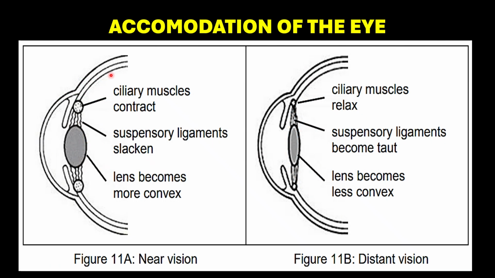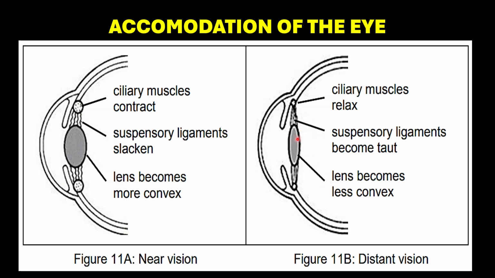So here is a clearer depiction of the mechanism of accommodation. Over here we have near vision. That is when you're looking at things that are closer, and distance vision is when you're looking at things that are far away. Now look at the lens again. If you compare, you can see there is a change in appearance with regards to the vision you are looking at. If the vision is near, the lens becomes more convex. If the vision is far away, that is a distant object, the lens becomes very thin, that is, less convex. But then the lens is actually being held in position by two structures.